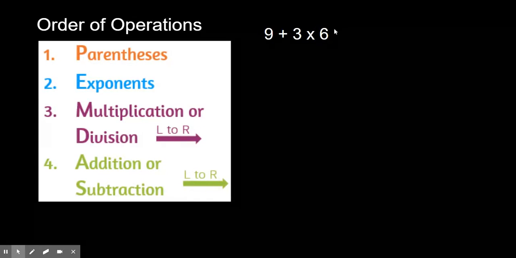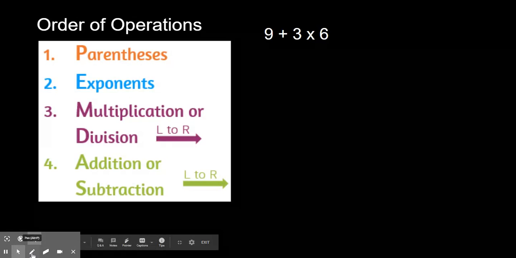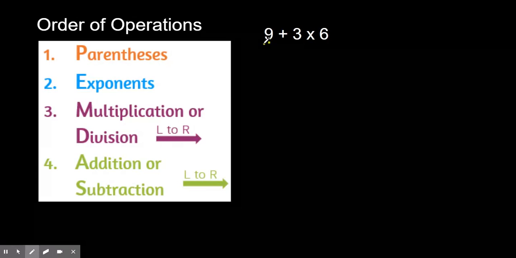So now looking at this example, this is what I gave you to review before you started. So let's see if you remember about the order of operations. I'm going to actually work this out two different ways, and we're going to see which way you did and why one of them is correct and why these can be so tricky. So the first thing I'm going to do is do it the way some of you might have done it. 9 plus 3 is 9, 10, 11, 12.